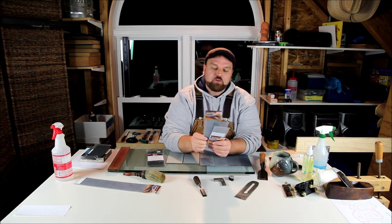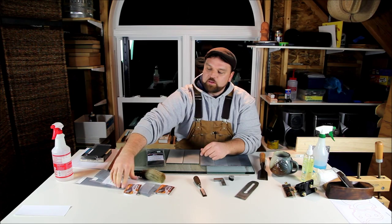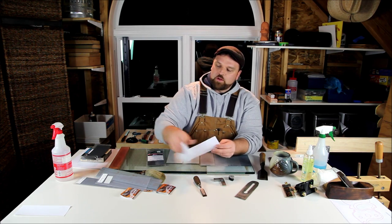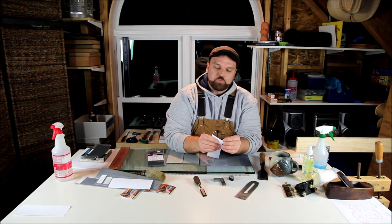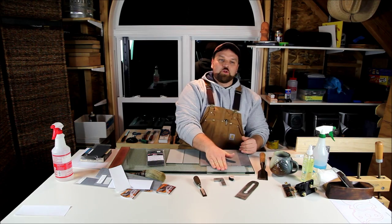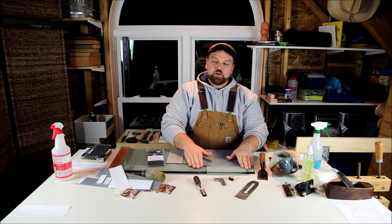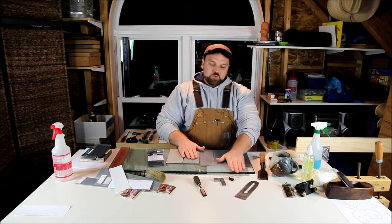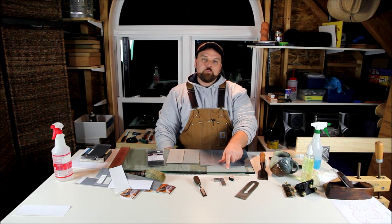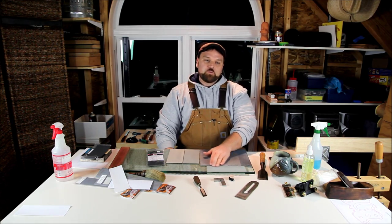The Pinnacle honing films are 5 micron, 15 micron, and 0.3 micron — the little white one is 0.3 micron. They have an adhesive back that peels off. I use a little bit of glass cleaner and spray down the float glass, wipe it clean to make sure I don't have any particles on there. Because as you get down to 0.3 microns, a little piece of sand or grit from another paper underneath the film will ruin your process. So make sure it's nice and clean with no air bubbles.